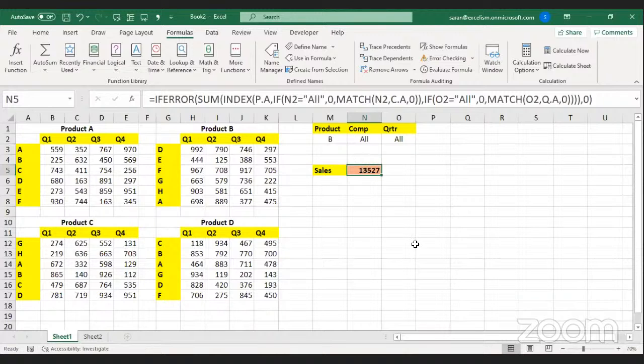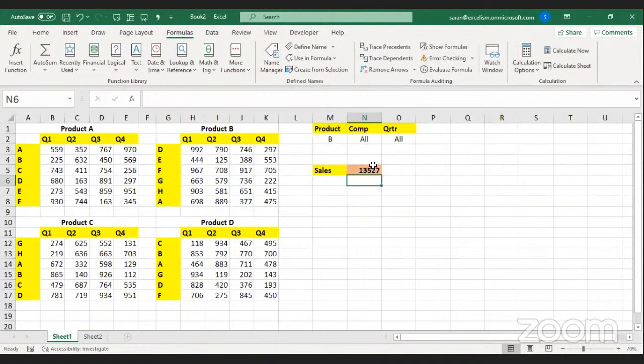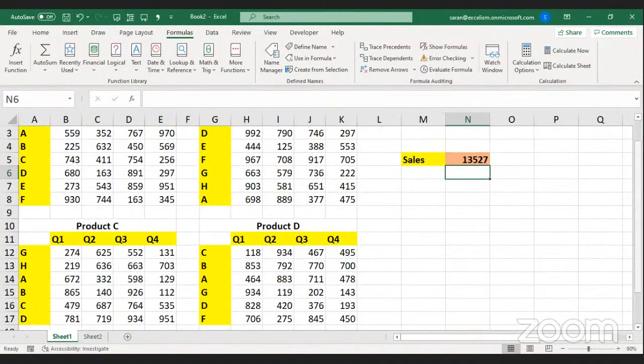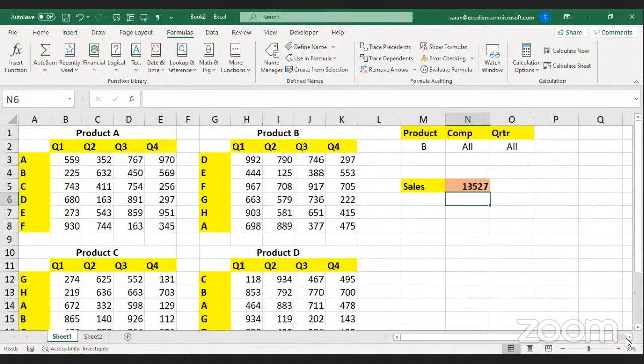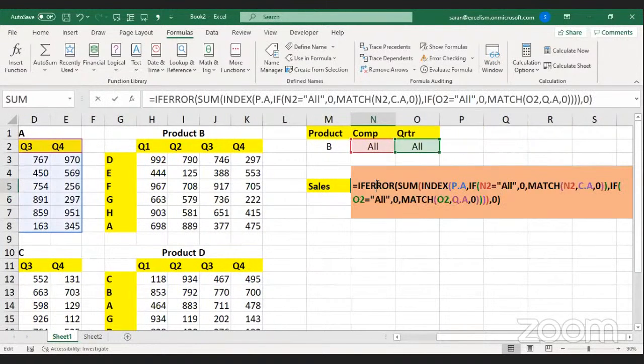Could you please tell us what I'm going to do? Friends, could you please tell me what is the small part which I need to repair out of this entire formula? Do you think you can simply say that this entire formula went wrong? No. I told you already, if you get an error, the entire formula may not be wrong. Maybe some piece may go wrong.